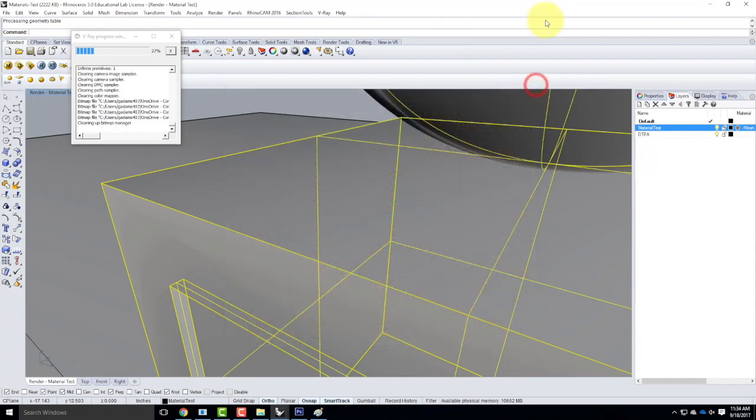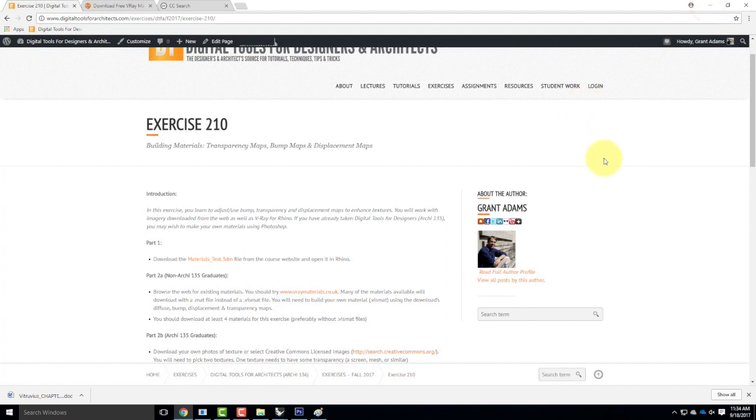So let's start thinking about how do we create a material from scratch. And I broke today's exercise down into 2 general parts, part 2A and part 2B. And this is essentially, if you've never taken 135 or are really uncomfortable in Photoshop, you can do it without using Photoshop, but you're more limited in what you can find. If you have taken 135, which by the way is most of you, you can create something entirely your own from scratch. And so we'll go through that process as well. I'm going to do both today for you.